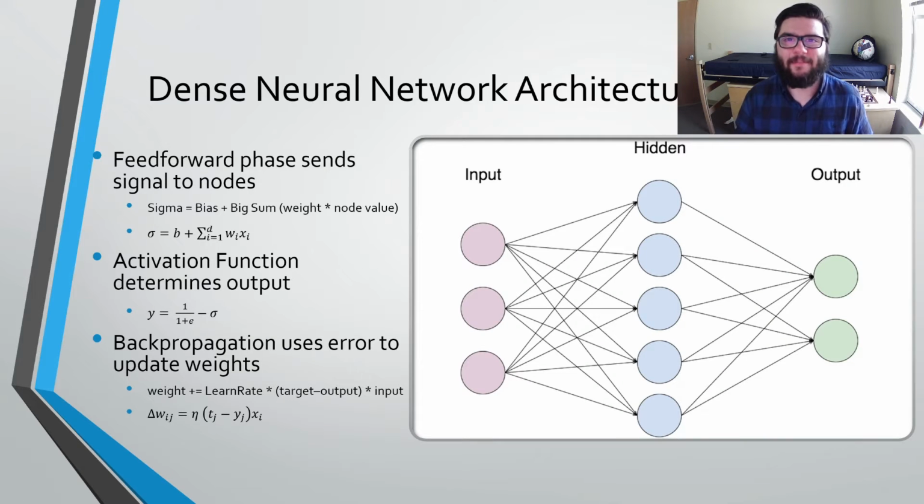Now, of course, we want to replicate that behavior in machine learning. And we do that using dense neural networks. These are essentially made up of layers of nodes. And each node in a layer is connected to all of the nodes in the previous layer. Each of these connections between two nodes is given a weight value. Now, these weight values are really the main parameter in dense neural networks. If you have perfectly optimized weights, then your network should be extremely accurate. To determine an input value for a node, you essentially take all of the output values of the nodes in the previous layer and multiply them by their weights. To get the output value of a node, you essentially just take the input value and pass that through an activation function.